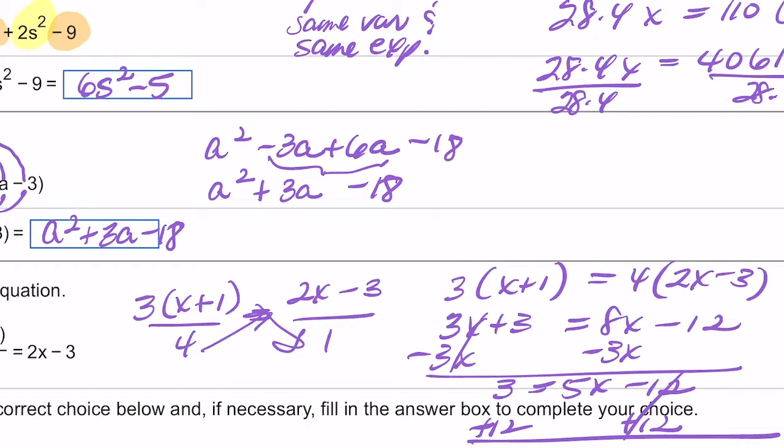Your other two choices we've talked about: undefined, but the solution is all real numbers. That would be if everything canceled out, and let's say your answer said 3 equals 3, or x equals x. Then the answer would be all real numbers. If you had something that was a false statement, like 3 equals 2, or x equals y, then there's no solution.